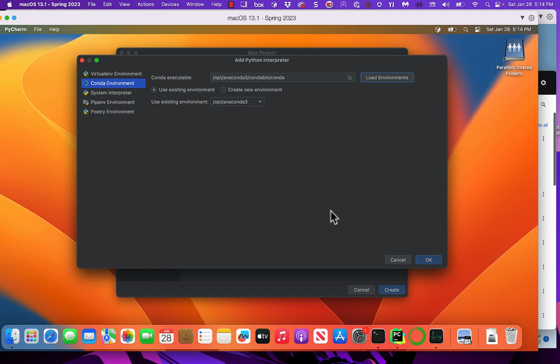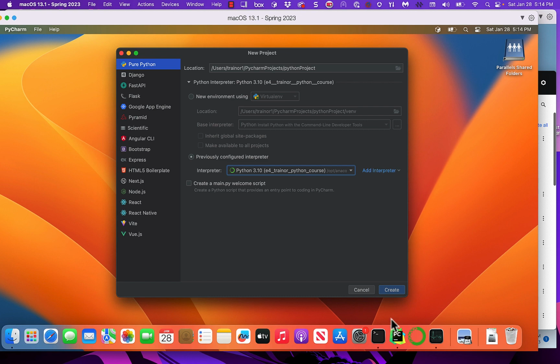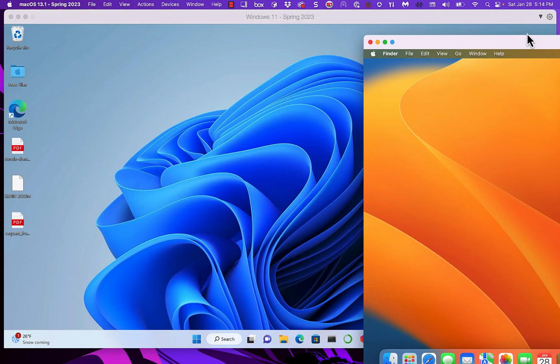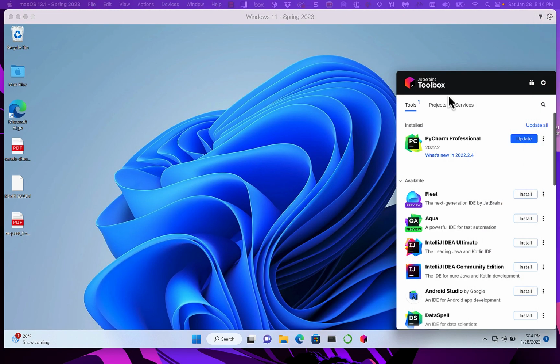If you're having this problem, this workaround is for you. If you're not having this problem, well, you don't need this. I'm just going to close all this out. Hopefully, the older version of Anaconda has now been downloaded. I'm at 2022.2.